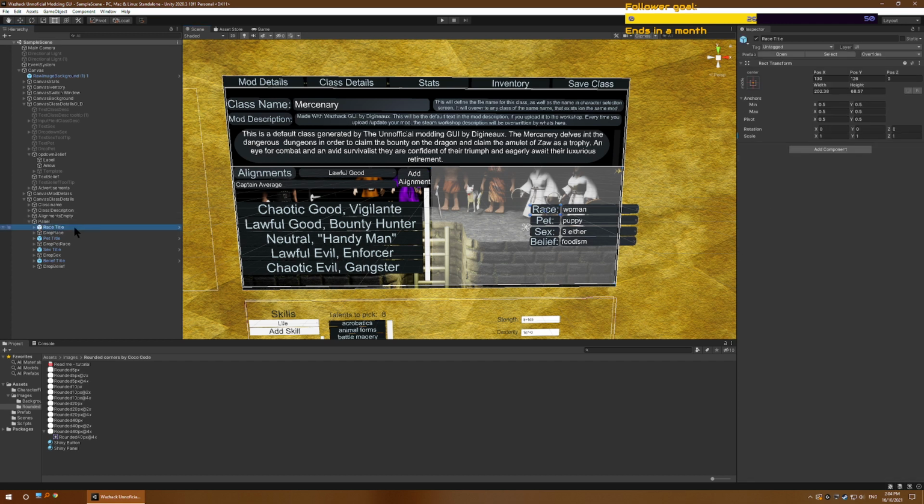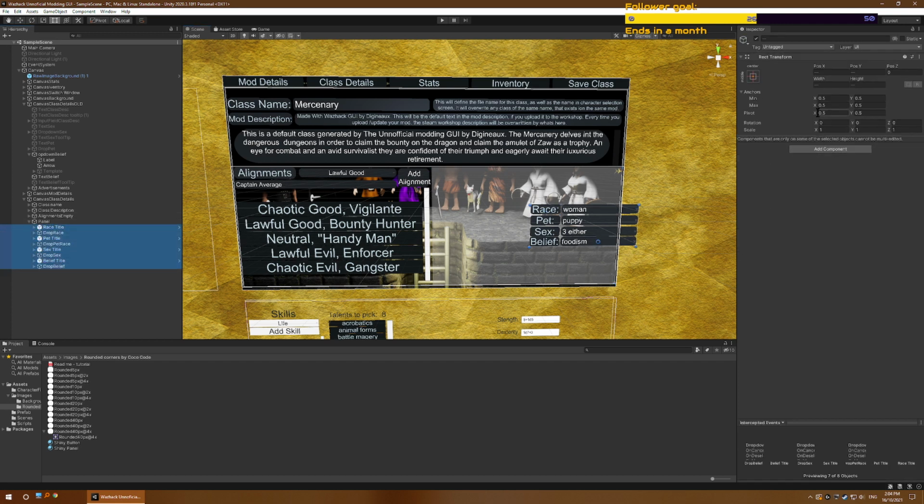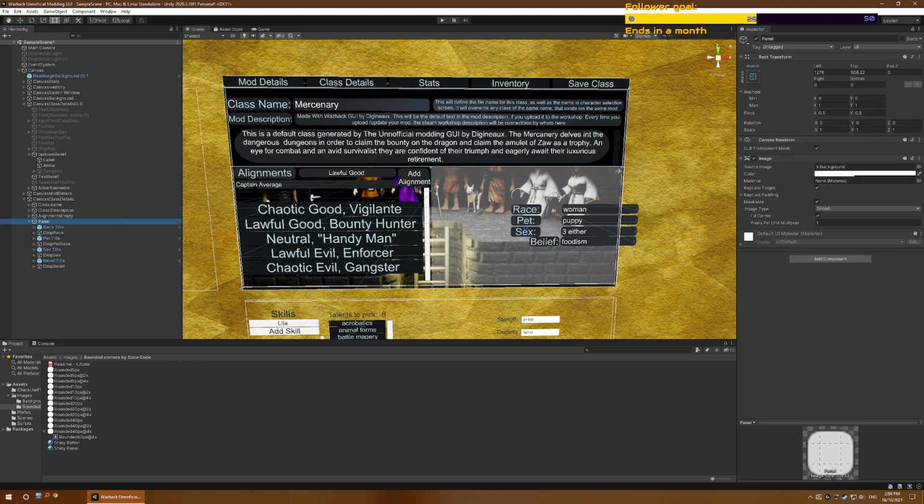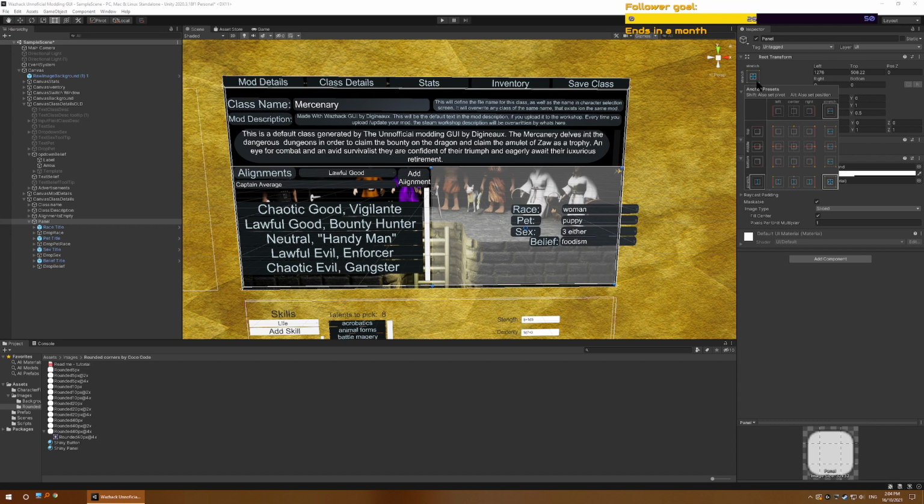Right. Alright, these ought to be X position, that's wrong. Yes. The panel anchor is in the middle. We want it in the top left.